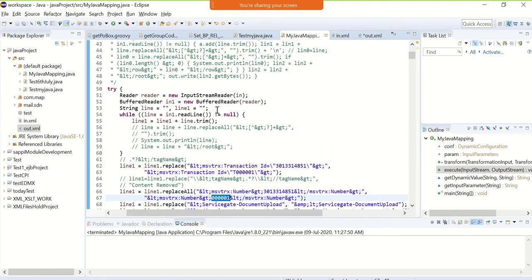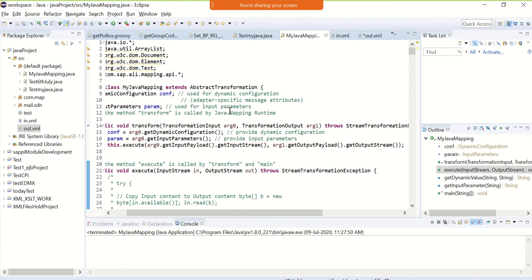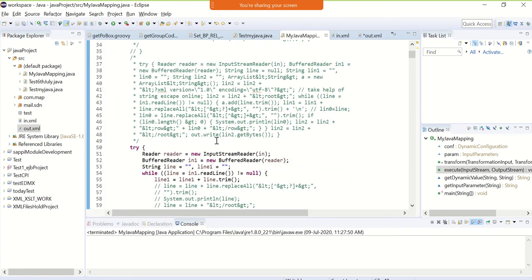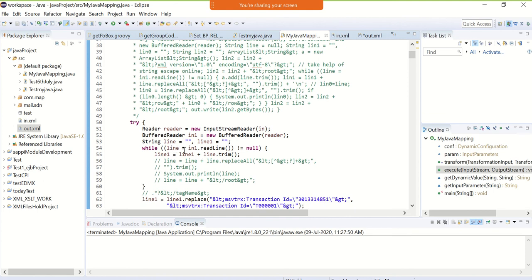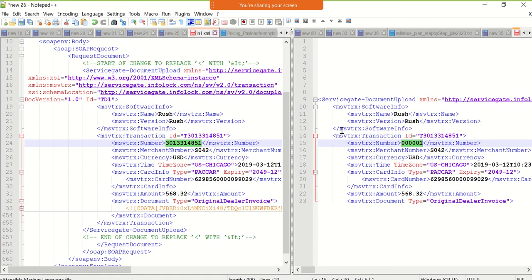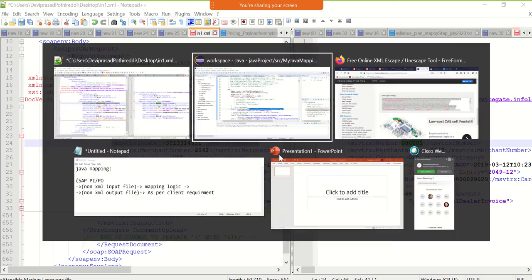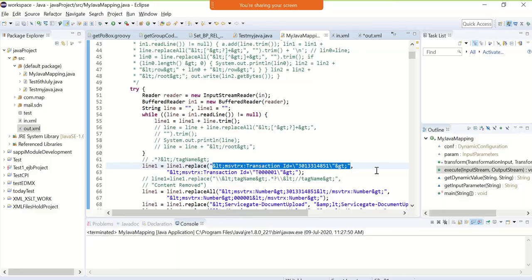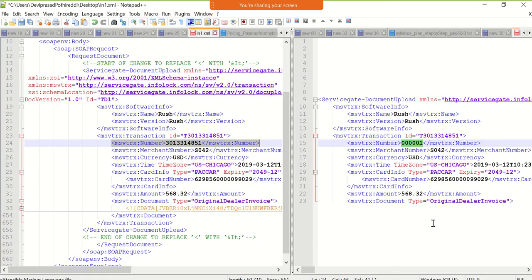What I did is, I simply used the same Java mapping. I take the input as a stream. I used buffer reader. I checked each line, where in each line, if it is this first part, this part, wherever it is there, just replace, because in the input file we are getting this value as escaped, right? So I'm comparing the escaped format only. I replaced with this value T001, right?